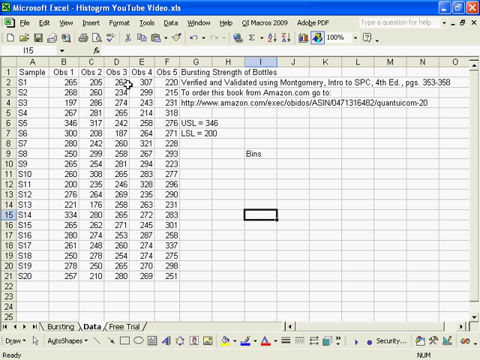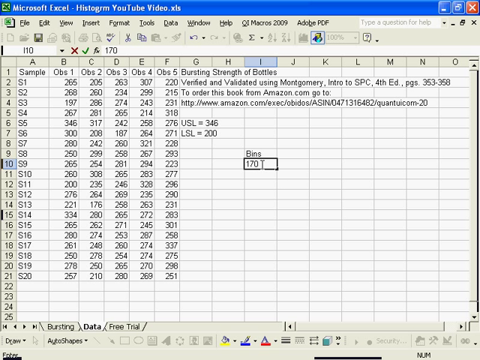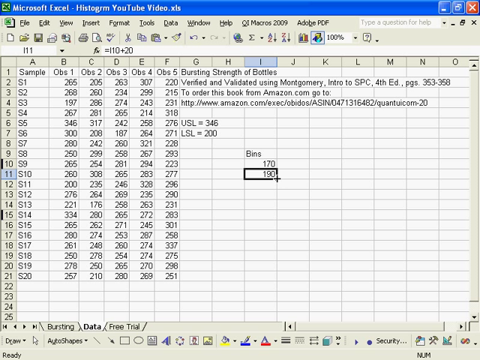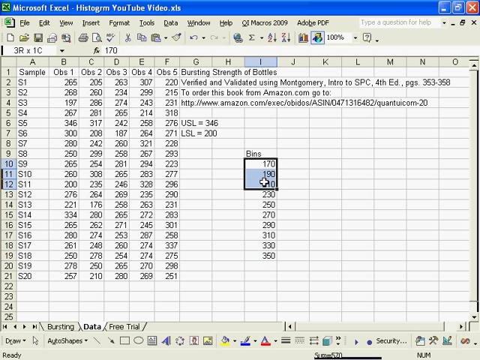And then you have all this data, but you have to tell Excel what kind of bins or bars you want in there. So in this case, I might say I want to start at 170, and then I want to have this thing plus 20, and then I'm going to drag that down a little bit and see where we get to. That's probably too far. Let's go back to there. And so here you can see that I've got all my bins set up.